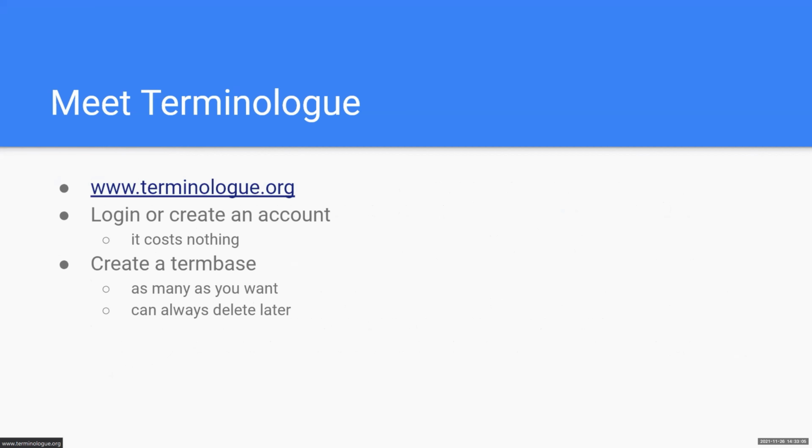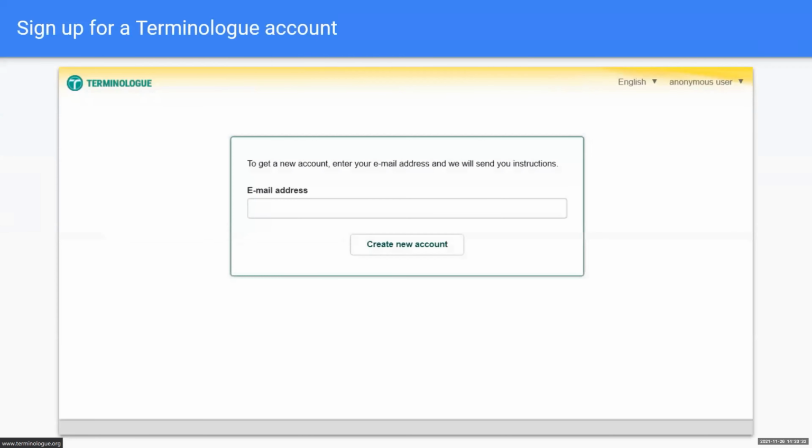And my job here today is to walk you through it, which is a difficult job to do because, as far as I know, many people who are present here today are already users of Terminologue or even contributors to Terminologue. Anyway, the first thing you need to understand about Terminologue is that it's a web-based application, so it's not something you download and install on your computers. You have to go online to terminologue.org and you have to sign up for an account.